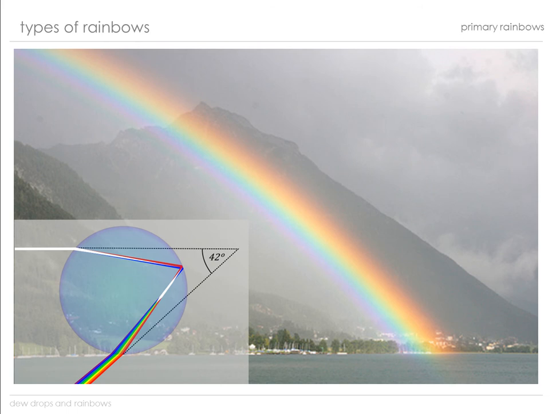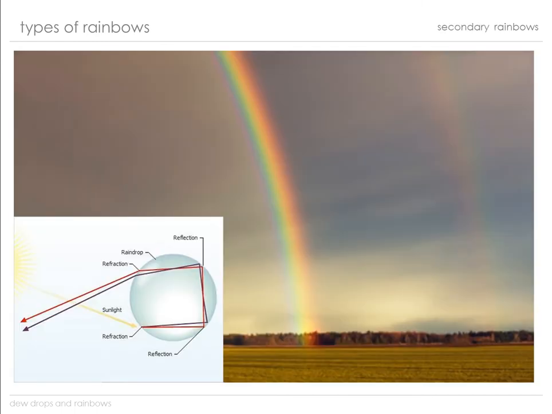Primary rainbows are the most common type of rainbow. They occur when sunlight enters a dewdrop and is reflected and then refracted into the spectrum of visible light. The path of light generally makes a 42-degree angle from entry to exit. Secondary rainbows, or double rainbows, occur when sunlight is refracted twice, creating two bands instead of the usual one. The second band is fainter and lies above the brighter one. Colors are also usually in the opposite order.